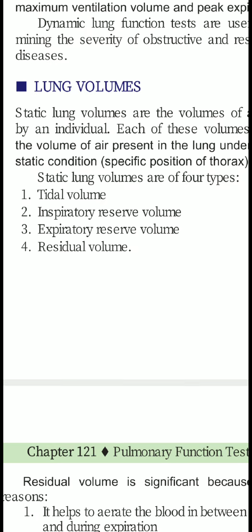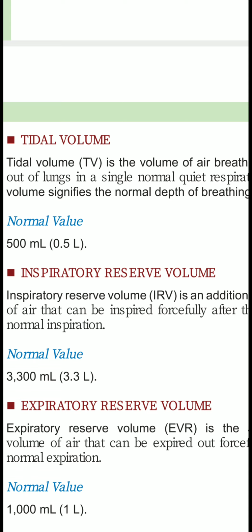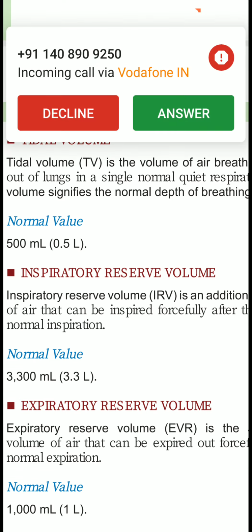Then the next one is the inspiratory reserve volume. Inspiratory reserve volume is the additional volume of air that can be inspired forcefully after the end of normal inspiration. First, a normal inspiration will be done. At the end of normal inspiration, air is forcefully inspired in. Whatever the forcefully inspired air is, that is called inspiratory reserve volume. Its normal value is around 3300 ml.